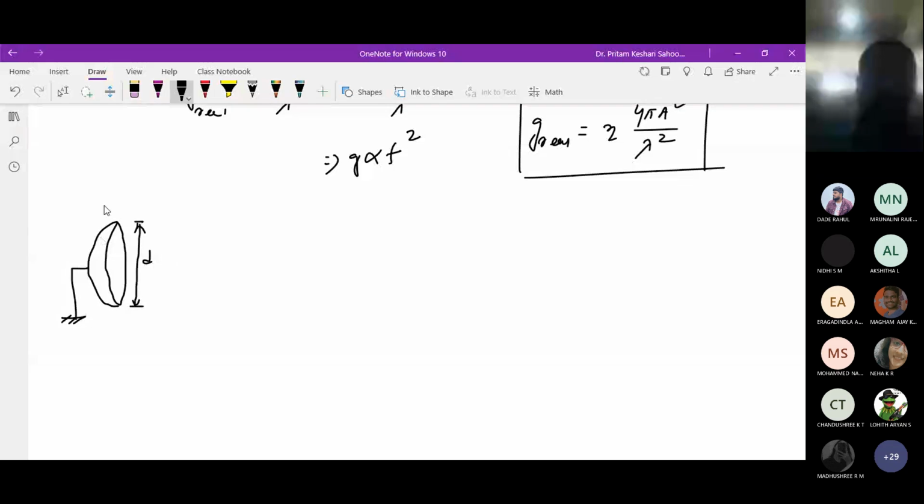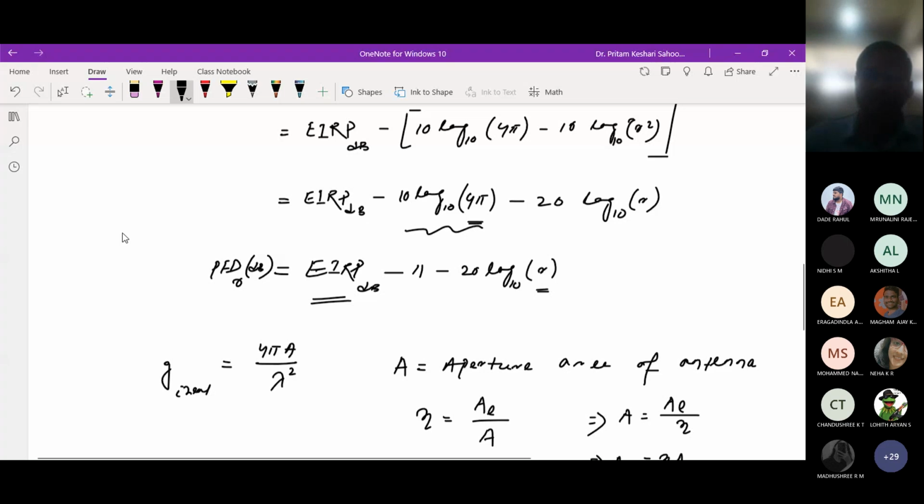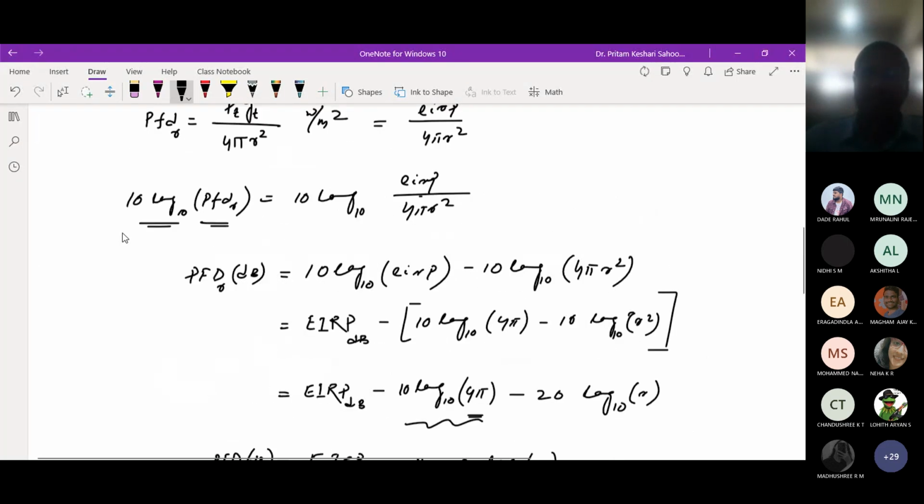So what is the physical area? Physical area is equal to pi d square divided by 4. What this represents is the area of this circle. But if you remember, previously we calculated the area of a sphere. When we calculate the area of a sphere, that value is equal to 4 pi r square. If you see here, we have represented the area, that is 4 pi r square.